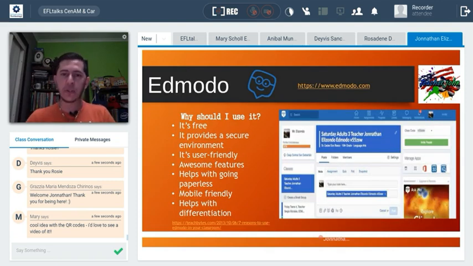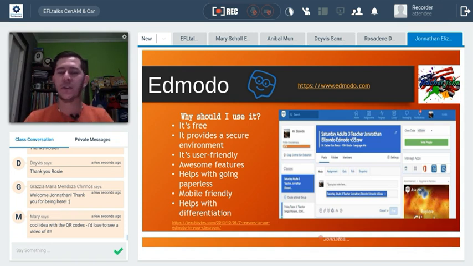Now, another tool that I want to touch upon is Edmodo. Edmodo is a tool I love because it's a platform. It's for free, which is something teachers would love. If you haven't used it, it's very similar to Facebook, as you can see in the little image that is right there on your screen. And it provides a secure environment. The teacher has full control of the classroom. Actually, we teachers control who gets in and who gets out of this virtual classroom, and it has awesome features.